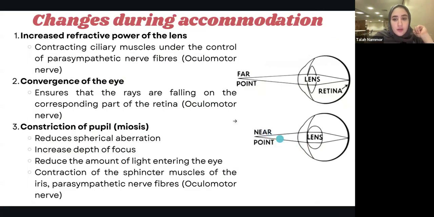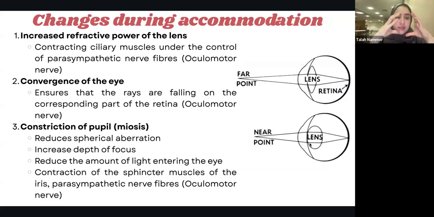So when we're talking about flat, what will happen? The ciliary muscles are going to contract, because it's really far, and we want the light to pass normally through the lens. But if the object is near, we want the lens to become fat, so the ciliary muscles are going to relax.